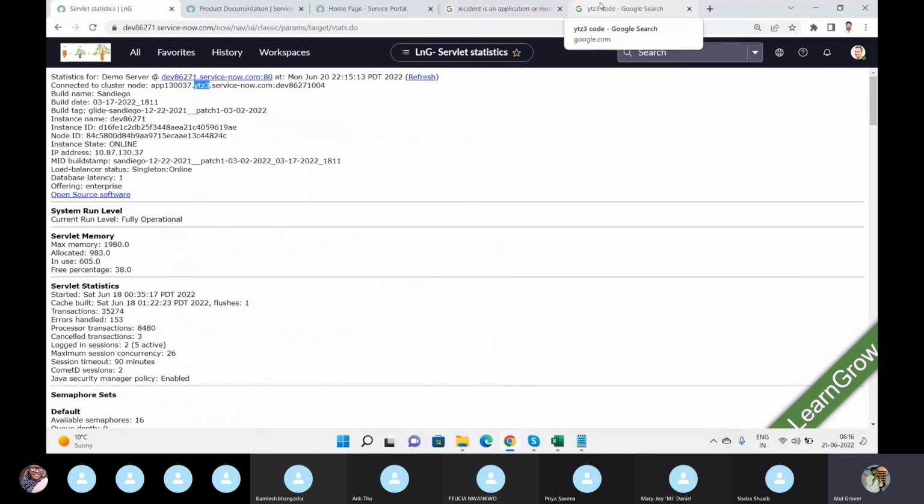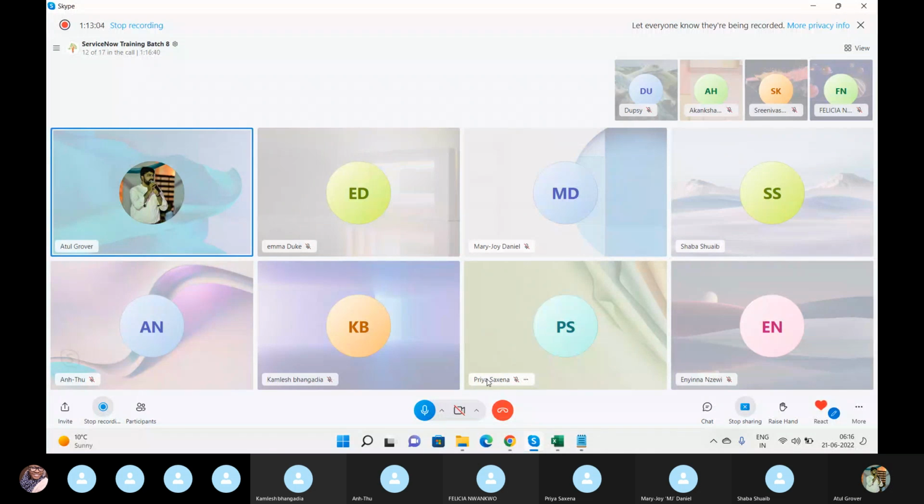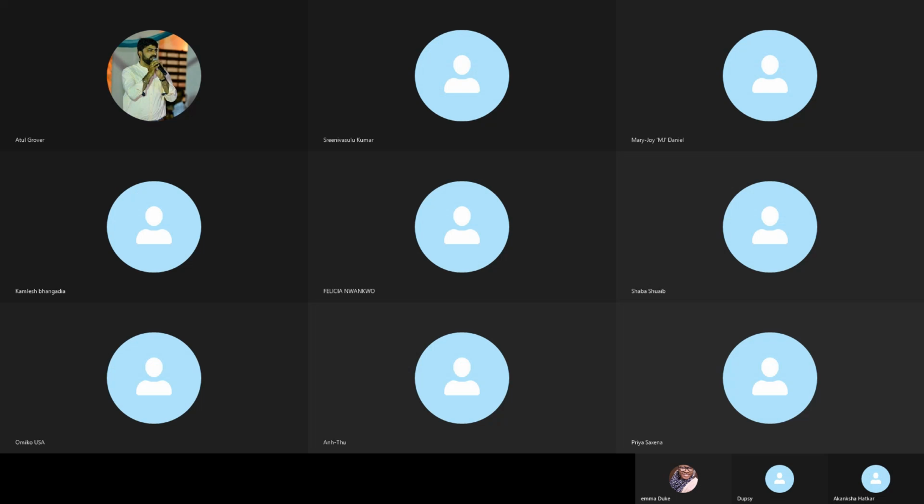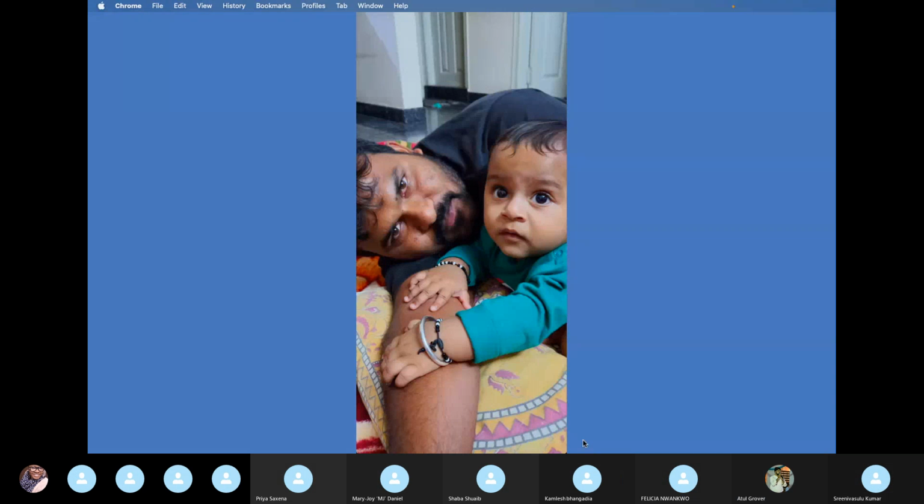Can anyone who's logged in share the screen quickly? Nobody's logged into the instance as of now. One second, I'm sharing. Okay, just share your screen. Let's see what it is for you. Then we will discuss one more point and close the call here. Not able to see your screen. You are just showing your desktop, buddy. Maybe you need to share the full screen.